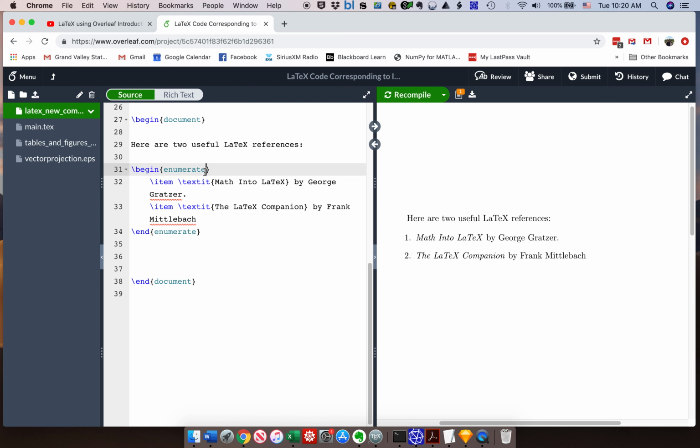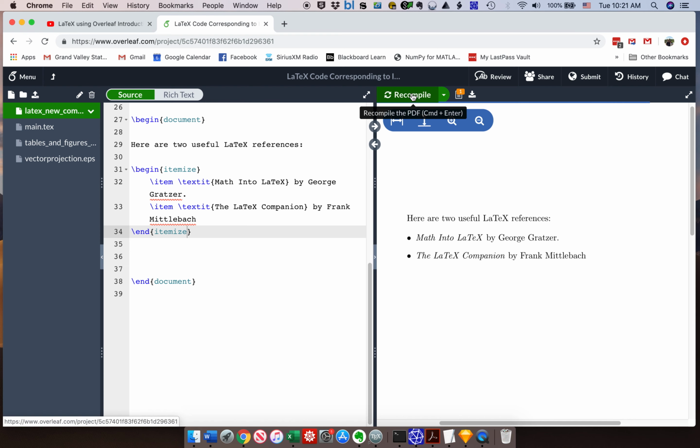Now, what if you don't want numbers, but let's say you want bullets or something like that? You can replace enumerate with begin itemize and end itemize. Now you'll notice how we have dots over here instead. And of course, you can nest things so that using a begin itemize within a list, you can nest as needed. Just be careful that every begin itemize is followed by an end itemize, or every begin enumerate is followed by an end enumerate. So here's how we can create a simple list in LaTeX.